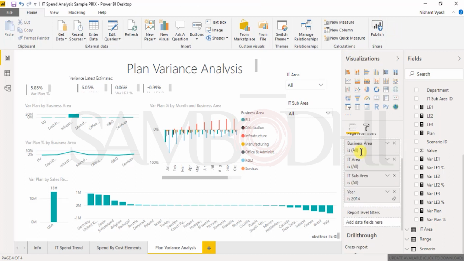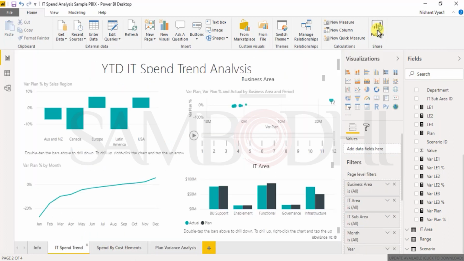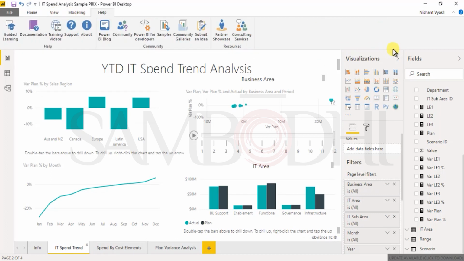Let it load. These things can continue as they are. Let's move on.